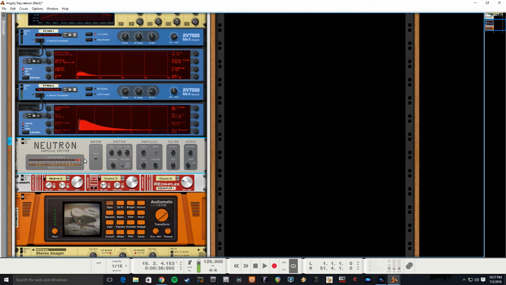That's basically a beginning intro to how I've been using the Neutron and finding it really helpful, more for soundscapes than directly applied to something. It creates lots of chaos, basically, so you can hear it still just filtering some things. That's because I have hold on, I guess, which doesn't help.